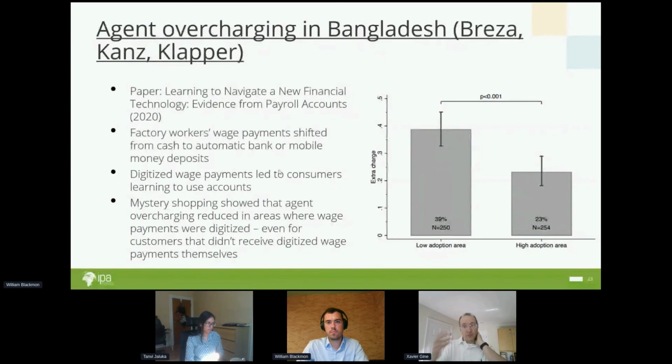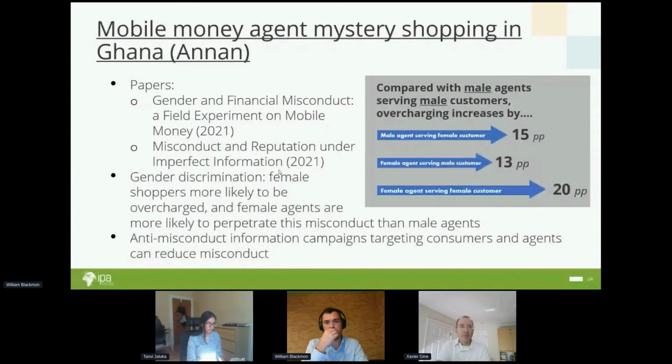And finally, so sorry, we can move to the last paper. This is also a very nice study in Ghana, where they take seriously the role of gender, both as an agent as well as the consumer. So in Ghana, basically, unlike Bangladesh, there's quite a few agents that are female. Female-owned businesses are pretty extensive, and so they can do this sort of 2x2, if you will, right?